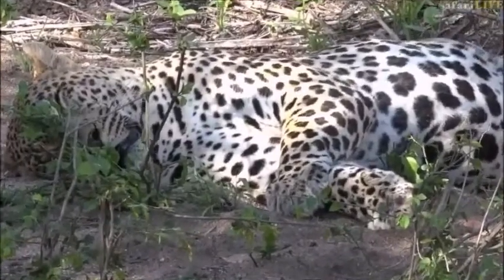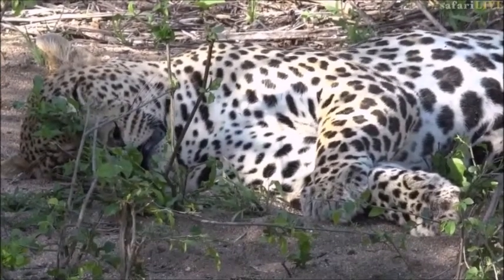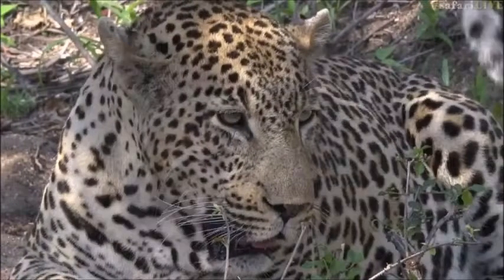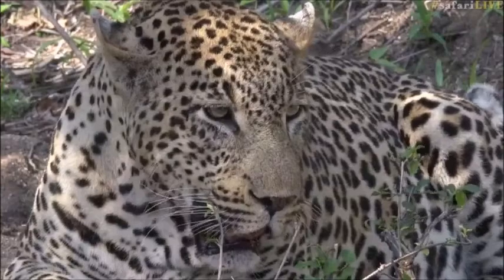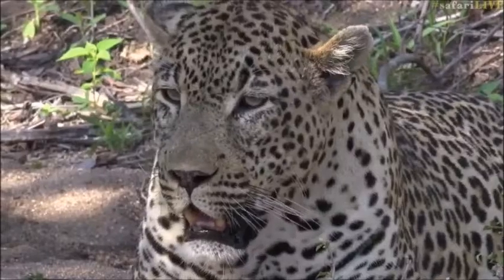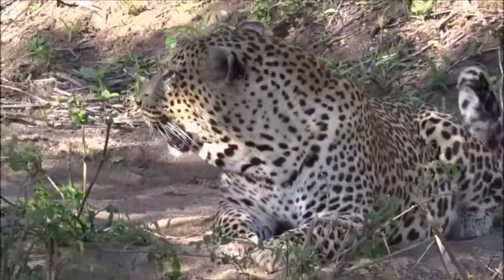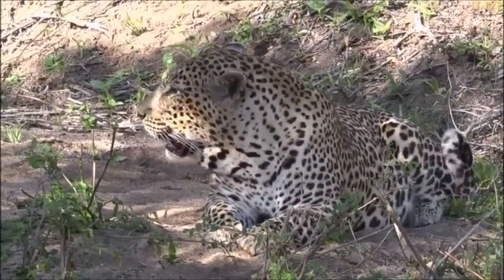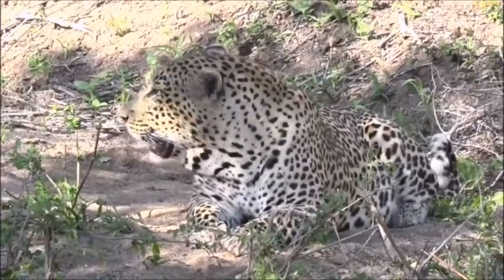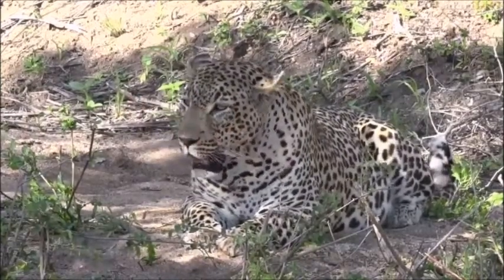Alright, I'm going to sit here a few more minutes with Tingana and then probably leave him in peace. But in the meantime, let's head back to Jamie. I think they fixed their camera. So he's moved a little bit, everyone. He's sitting up and he's yawned once or twice. So I'm trying to see, maybe we're lucky we get another yawn and maybe he decides to move. Let's see, he may just change positions, or he may head up to the carcass. I'm not sure when he last fed. That would be wonderful, wouldn't it? But I'm not promising anything. Let's just have a look and see what he decides to do.